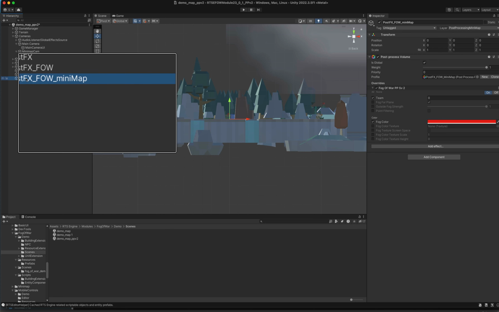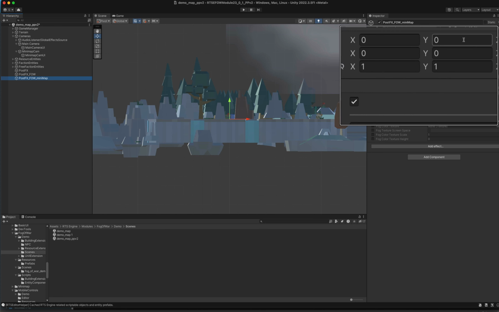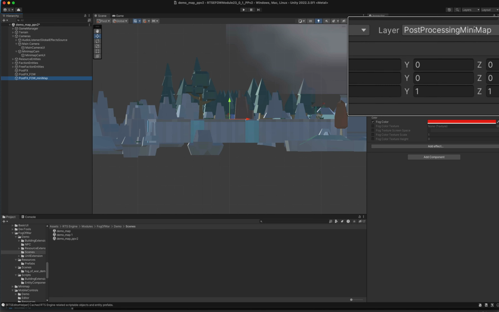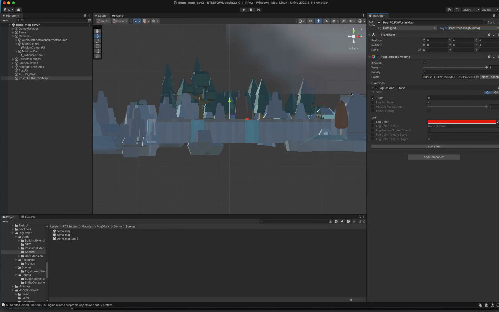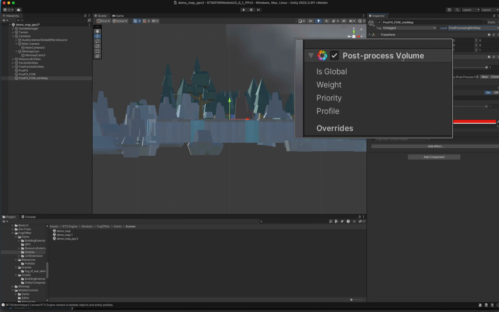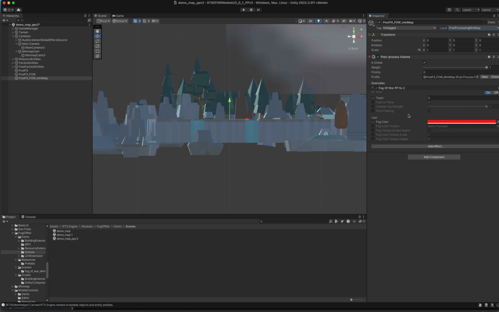And then our minimap, we have it on a layer that I created. I just added a new layer down the bottom, and I called it post-processing minimap. So we could assign a different post-processing volume to just the minimap.